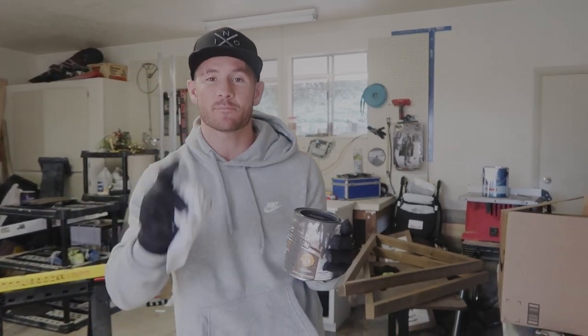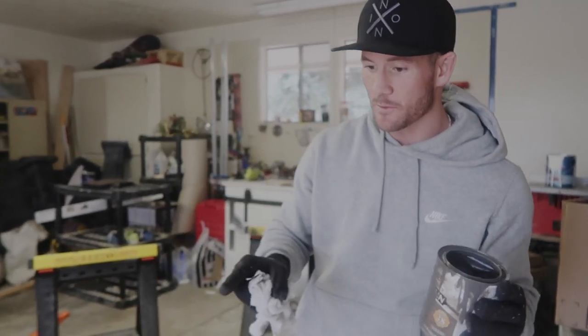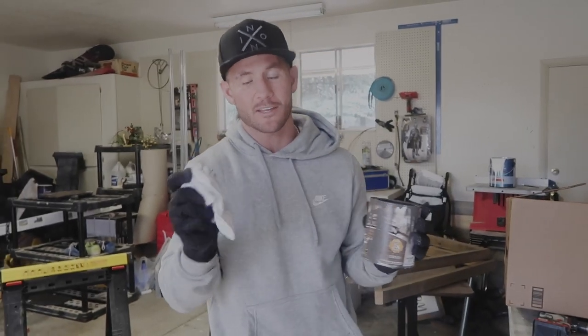This is my favorite stain. This is Brer Smoke. So we basically use this on everything that we ever built, except for kitchen tables. So I'm gonna show you guys what it looks like. I just touch it with a rag and then rub it in. I don't use a paintbrush. I like using rags, so.